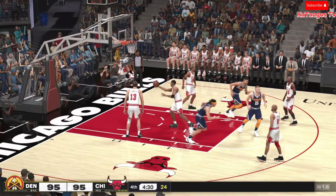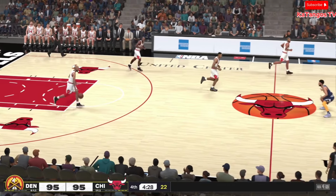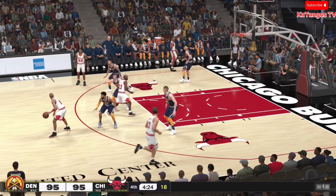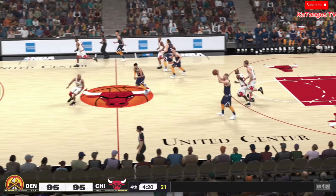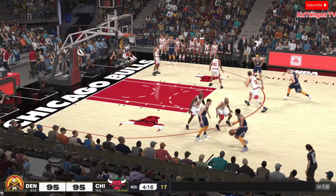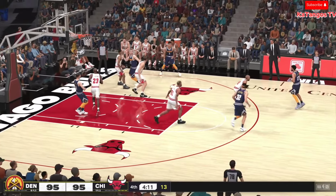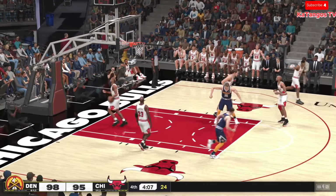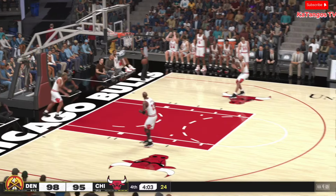That one goes in. Two from the line that time. And here are the Bulls now. To the paint. It's tipped. And here we go. Fast break. Murray's got it. Pass to Brown. There's Porter with the three. That's in there. Murray with the assist for three. Murray's got six assists now in the game.